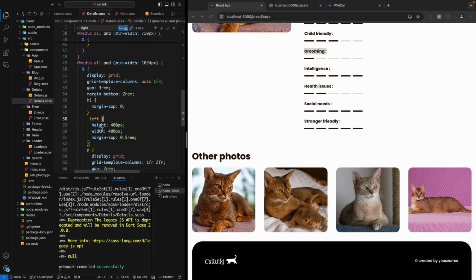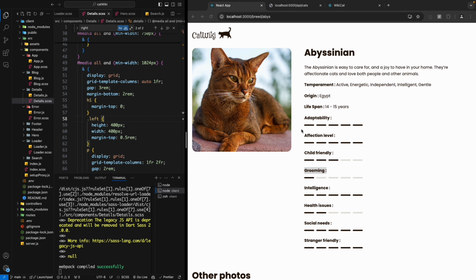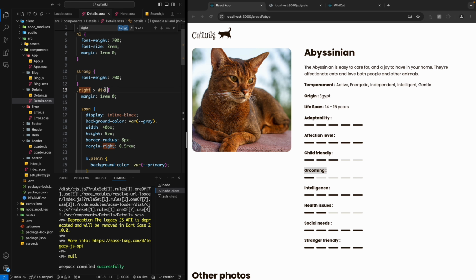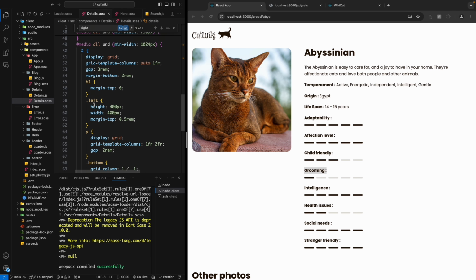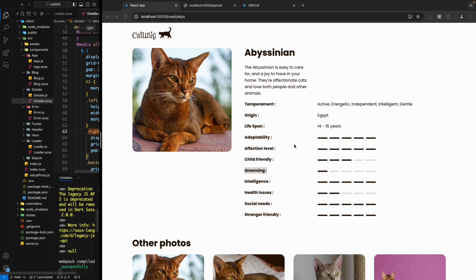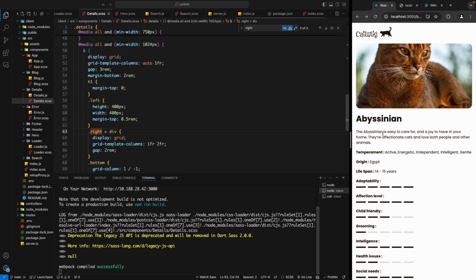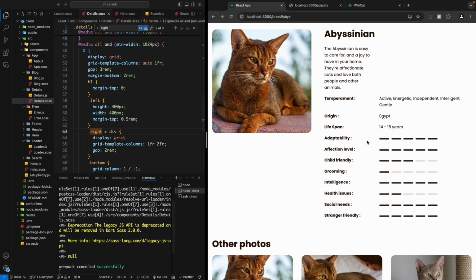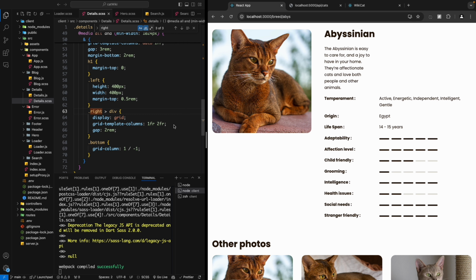And then we're saying that our left is also going to have some height and some width and some margin top, sorry. So, actually this should be like this instead of that. This is what I was targeting. So when we go to bigger screens, we want the symbols to go next to their description, like this. So, as you can see, that's what we are doing here.